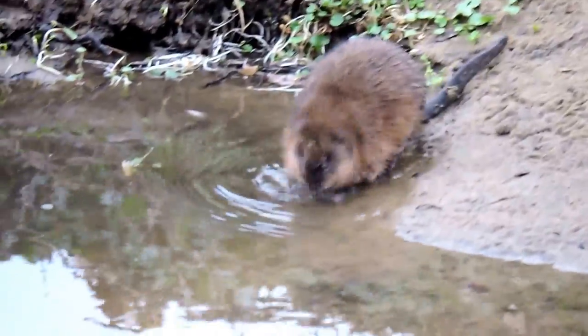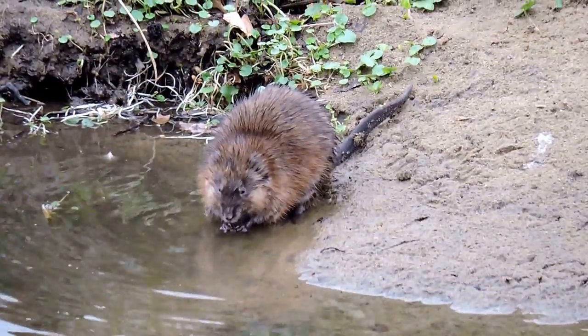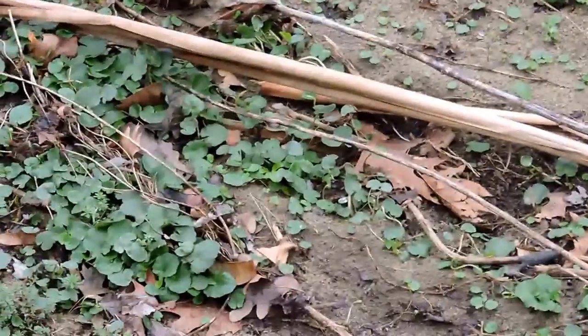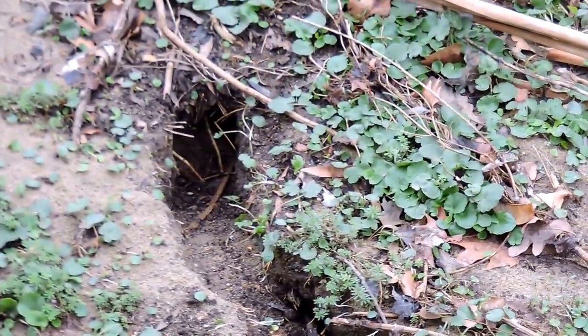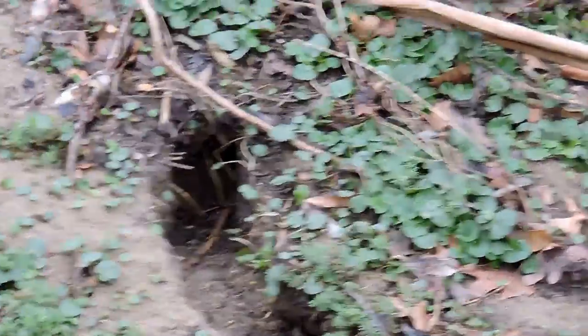Hopefully you'll be able to see it swim a bit in the water. Muskrat. Now I'm going to pan down and see if I can show you — sorry for how fast I was moving — some muskrat dens. Here you can see it's been washed out a little bit, but here are some muskrat dens, all the way through here where they've been hanging out.